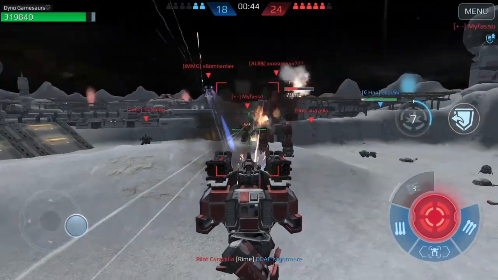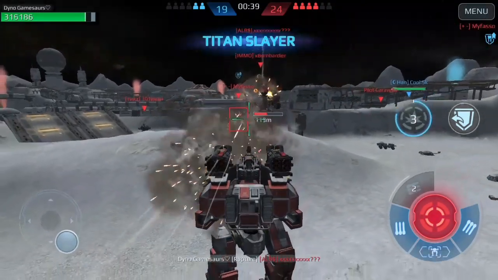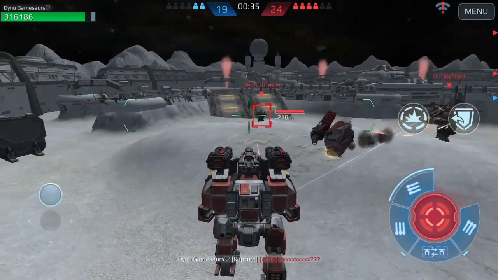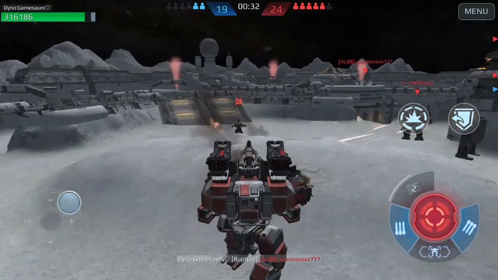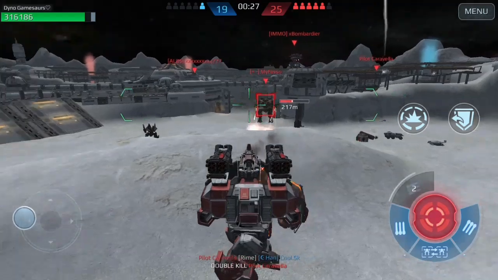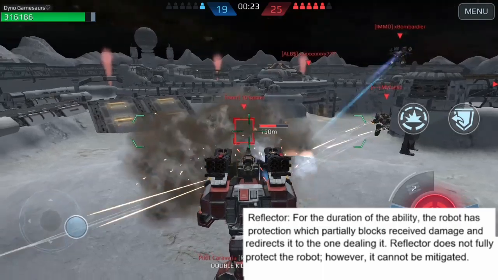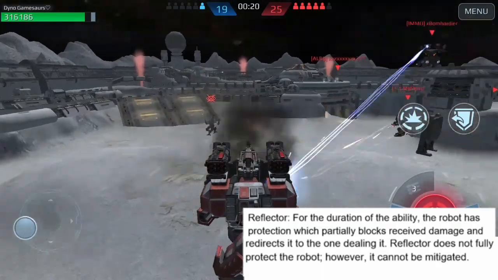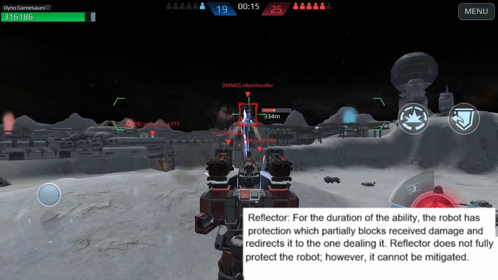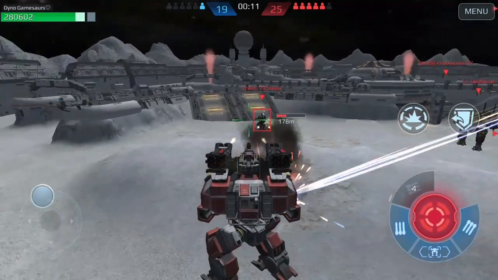When you activate this ability, you're going to fly, and the equipped weapon will be disabled, but you will be able to use the built-in weapons, and it should have like a normal damage because this robot is built to fight Titans, right? And it's going to be able to bypass the resistance such as the Kid. Now the second ability, Reflector. For the duration of the ability, the robot has protection which partially blocks received damage and redirects it to the one dealing it. Reflector does not fully protect the robot, however it cannot be mitigated.